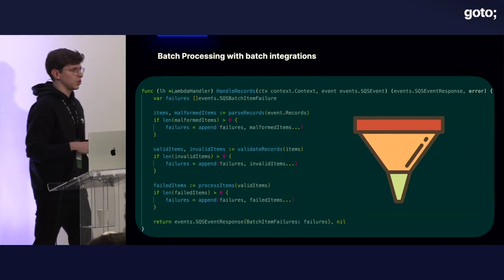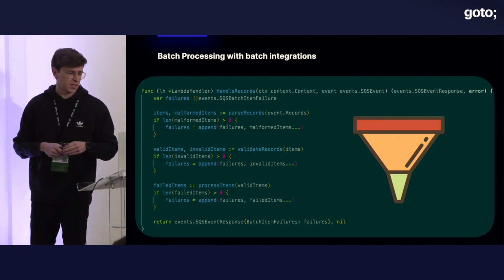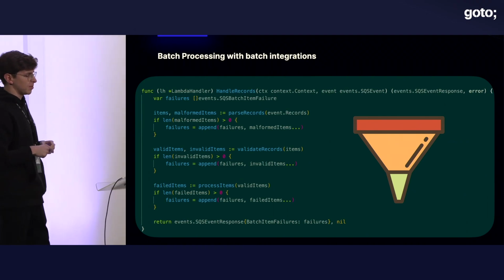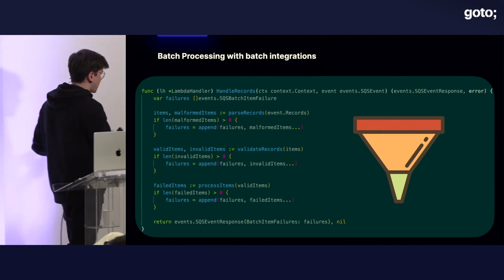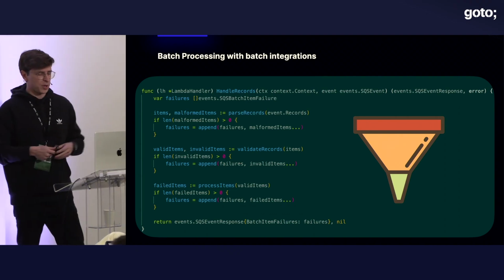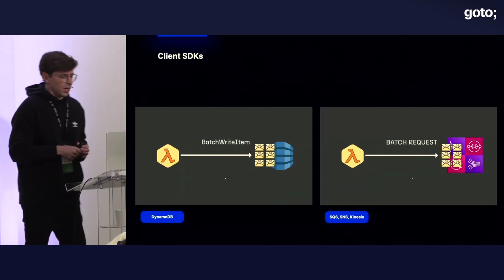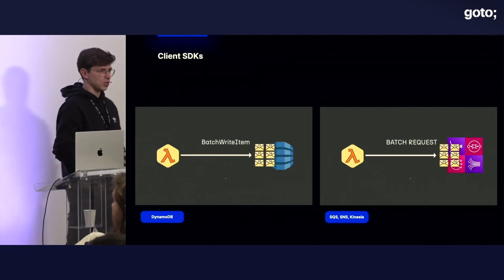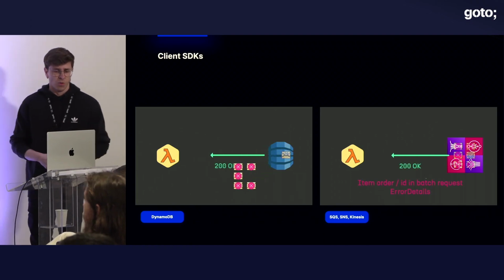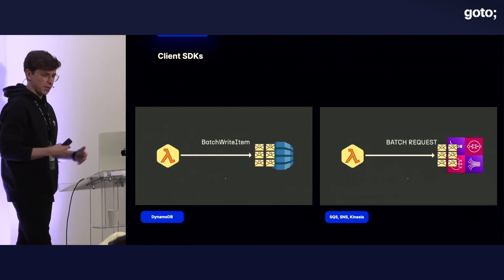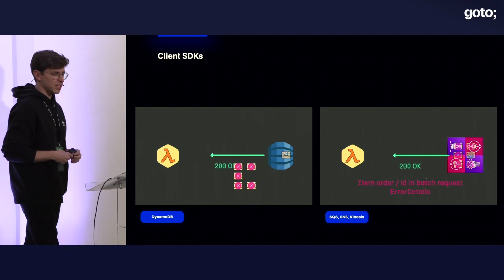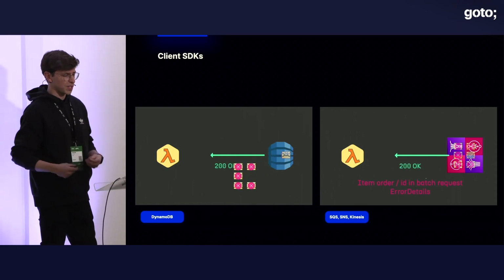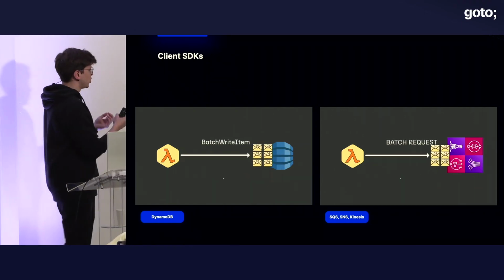What we have to do is introduce some kind of funnel-like processing. We are parsing records, and we are moving further in the processing only items that are not malformed. Then we are validating, passing only valid items to the processing, and so on, right? And we're reporting failures at every stage. Since we are processing items in batches, usually we are also sending data over in batches. Another option is doing that in parallel. But assuming that we are using some kind of batch API or SDK, it works exactly as we described with partial failures, in a way that we are always getting 200 OK.